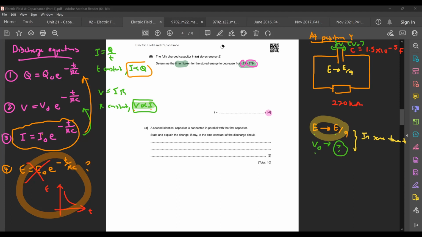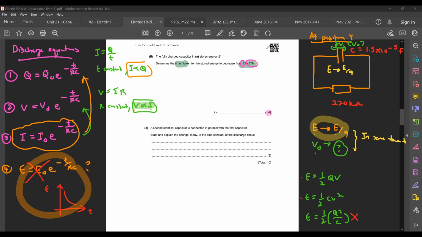So if you want to relate your energy change with your voltage change, there were a few equations that you have learned. E is equal to QV. Sorry, E is equal to half QV. E is equal to half CV square. And E is equal to half Q square over C. So I want to relate it with voltage. That would mean that the third equation is gone, no relation with voltage, but I can have either equation 1 or equation 2. So the thing here is which one would I want to pick?